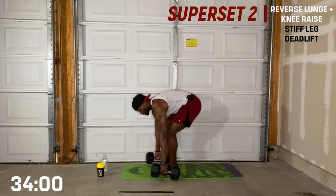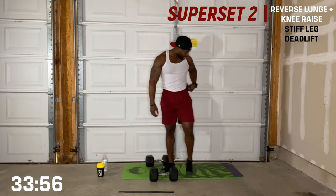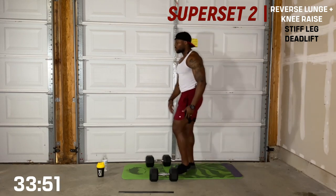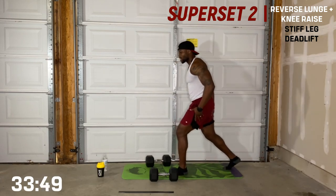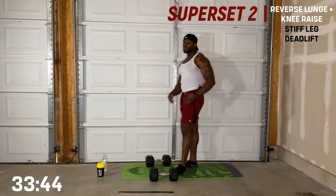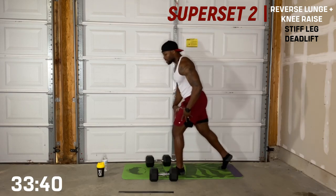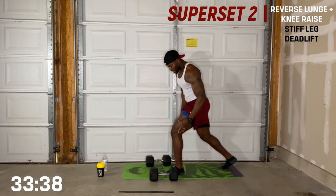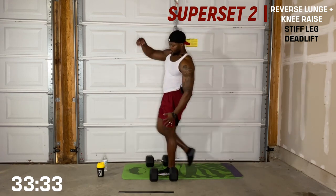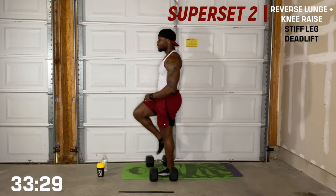All right, catch your breath. We wanna repeat, do the same thing, put the other side. You should feel all that right here. We're dropping back. Dropping back, we're getting a lot of that stretch. Some contractions going on, other parts of our lower body. But our main focus, when we lunge down, our main focus is having all that weight right here. You can see how tight it is. And then when we drive up, we're driving up and putting all that force right in there. That's tight, that's tense. We're bringing this leg up.